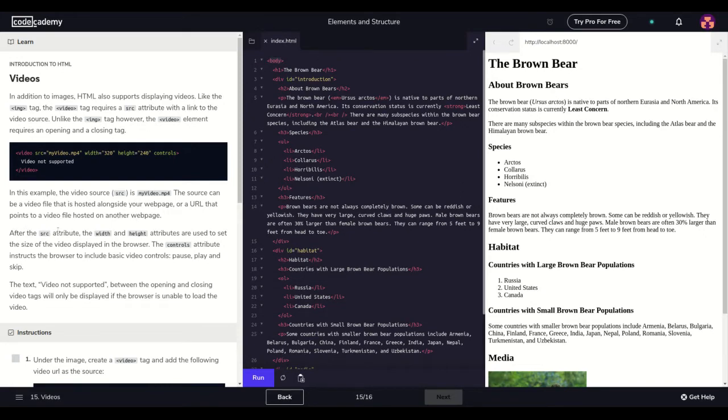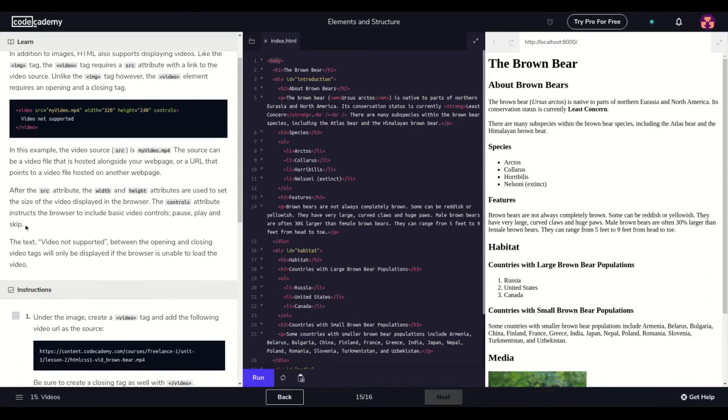After the src attribute, the width and height attributes are used to set the size of the video displayed in the browser. The controls attribute instructs the browser to include basic controls: pause, play, skip. That's cool. So you see a YouTube video and you have controls, like you either pause it, play it, or turn the sound down, captions and stuff like that, and speed to control the video to go slow or fast.